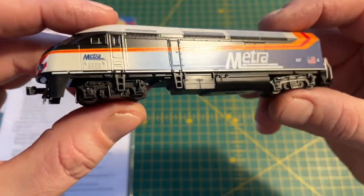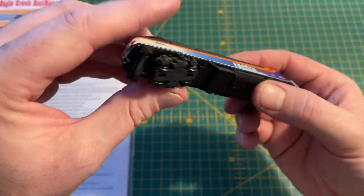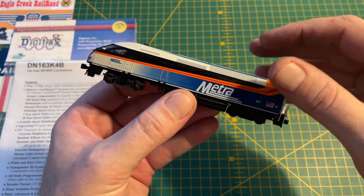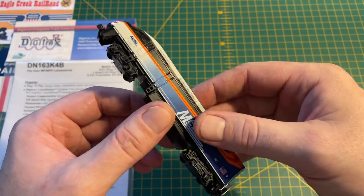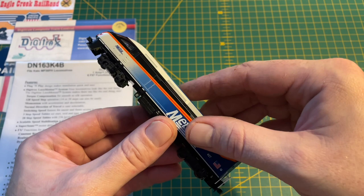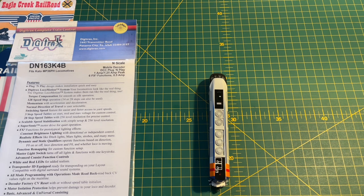The first thing we need to do is get the shell off the chassis. The usual trick of balancing the front of the loco on the edge of a jewellery case and tapping it to drop the chassis out of the shell won't work with these, because the buffers, ploughs, and pilots are chassis-mounted not shell-mounted. So we've got to do the wrinkling of the shell off the body. It does come away quite easily.